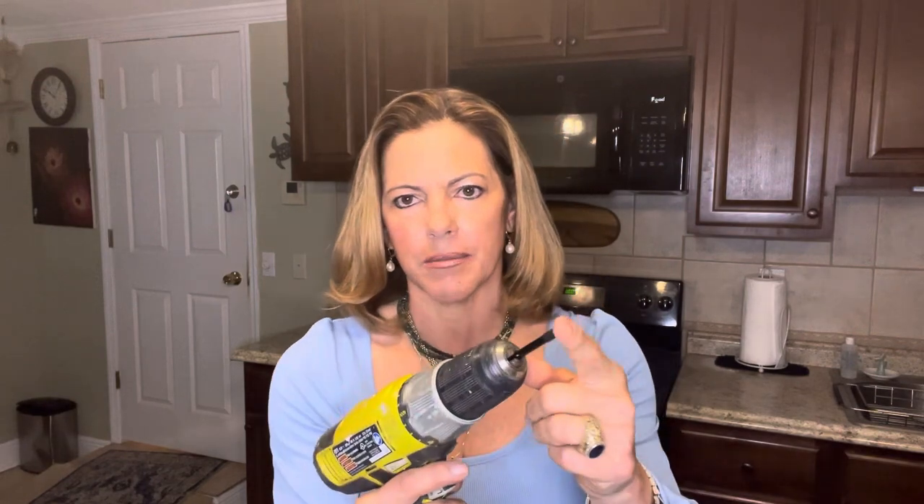You're also going to need a cordless drill or a drill press. I'm going to be using my drill press today for two of my pieces, and then for the larger piece I'll be using my cordless drill with a diamond tip bit. You're also going to need a tape measure to measure the center of your glass, some rubber washers, a toggle bolt — this is 3/16 of an inch — protective gloves, safety eyewear, and a magic marker to mark the center of your plates. You'll also need a Phillips head screwdriver to tighten everything down.